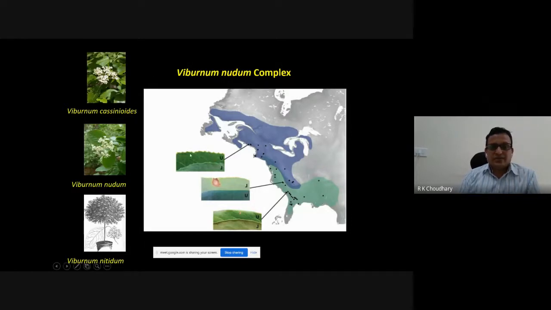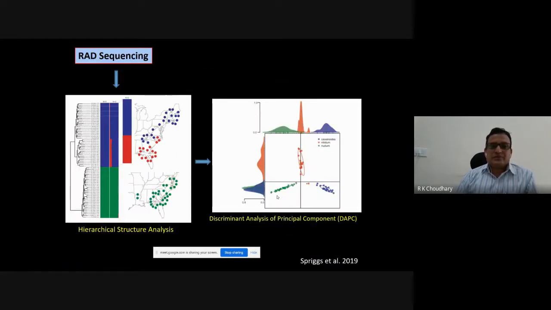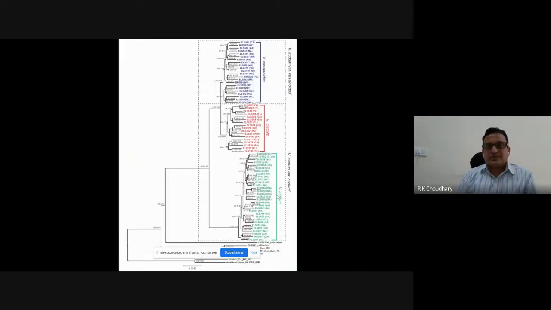The three species are so closely related to each other that there is a lot of conflict among taxonomists whether two belong to the same species or they are three distinct species. They differ from each other simply by their leaf margins. One of them has a dentate margin, another has an entire margin, and another a slightly undulate margin. So there was a lot of conflict whether they belong to the same or different species. But this particular technique, RAD sequencing, helped them understand how these three are different from each other, and they came up with a clear-cut classification.